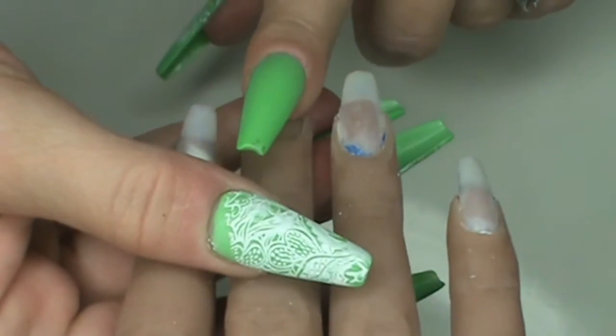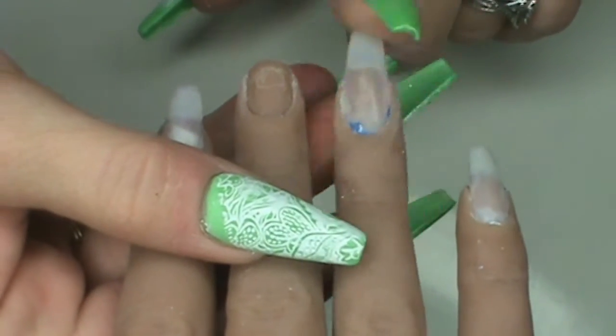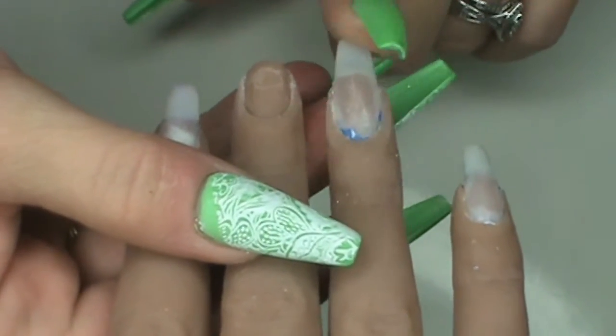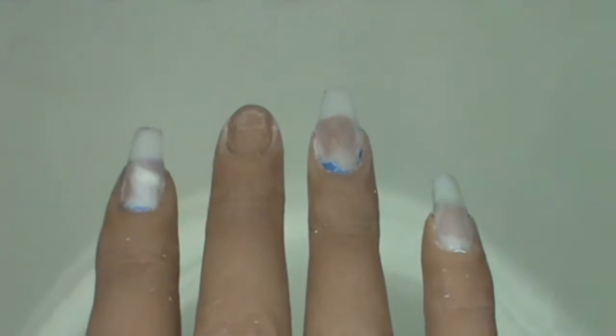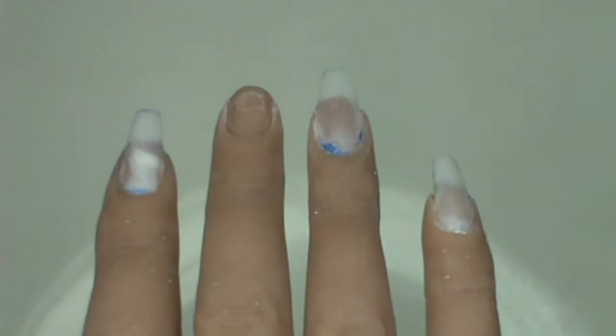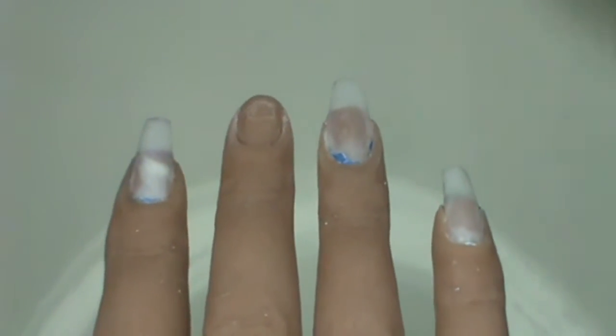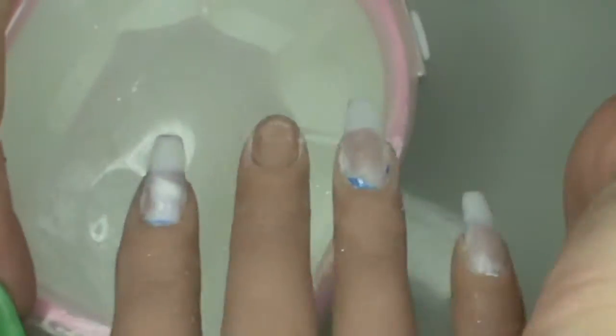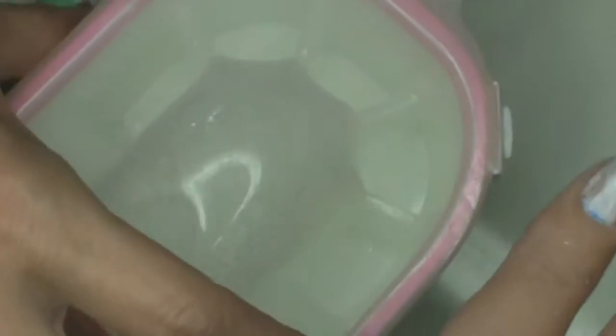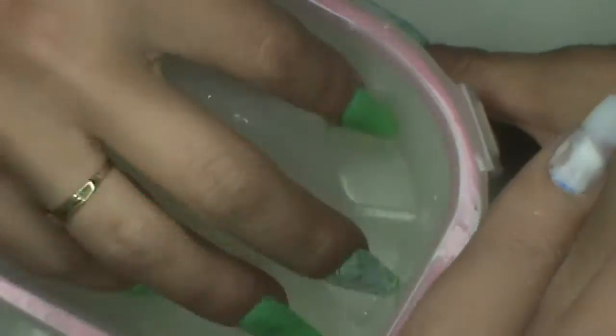So I am still going to put that in there so all the glue will come off. I want to see how long it takes for the tips to come off. So I have here a hand dish that I ordered from Sparkle and Company. It has four or five slots where you just rest your hand right here.